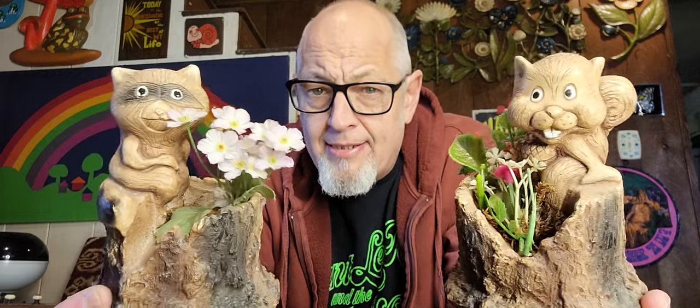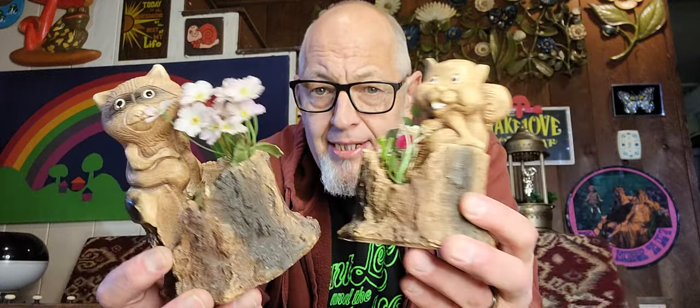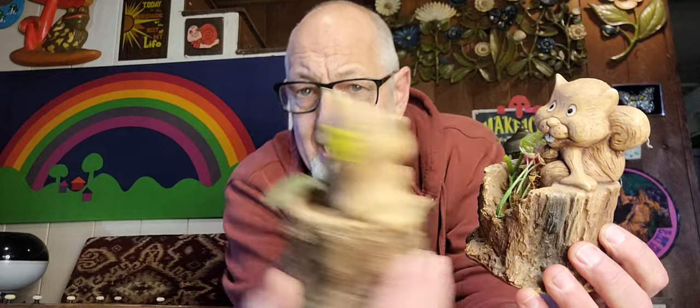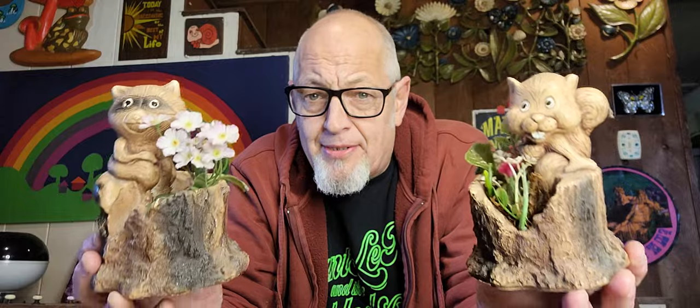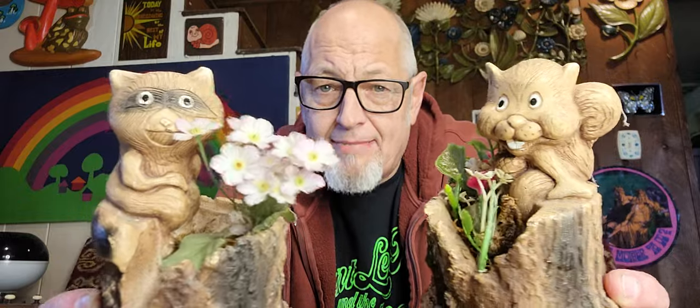Next thing I found — I love cute stuff, and people buy cute stuff like crazy. It doesn't get much cuter than this raccoon squirrel combo set. This is made of some kind of weird lightweight resin composite — looks like it's carved wood, but it isn't. These were $1.99 a piece at the Salvation Army in Pittsburgh. Two bucks each. I'm going to sell them for $22 for the pair, and I'll get it because look at how freaking cute these two kids are with their plastic flowers and the hope in their eyes.